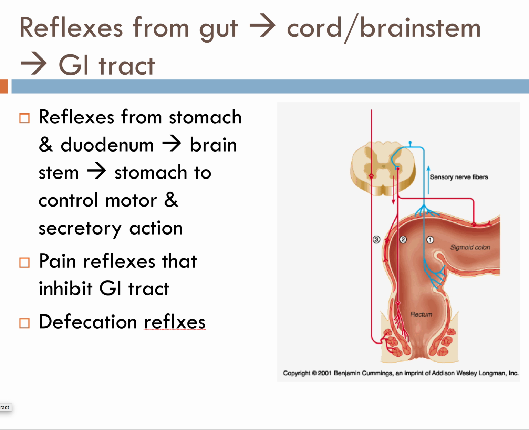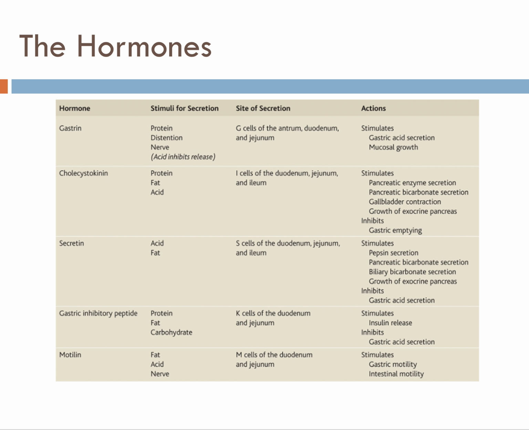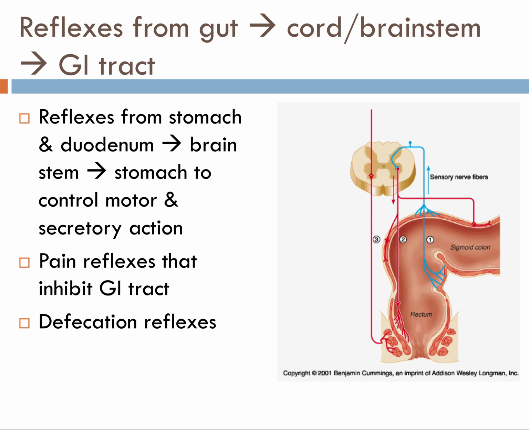Okay, then we have the defecation reflex. Oh, there's an E missing. Let me add it. All right, so the defecation reflex is one of my favorite reflexes to talk about. And we talk about it also in the motility chapter, but this is quite an interesting interplay. So we've got the sigmoid colon, which is shaped like the final little S, and there's a full 90-degree angle between the sigmoid and the rectum.